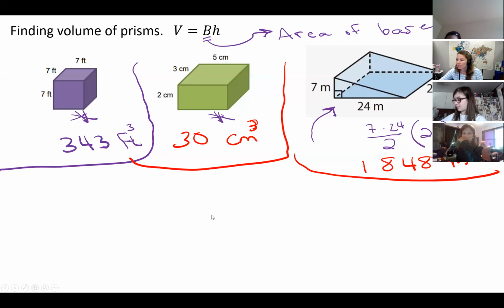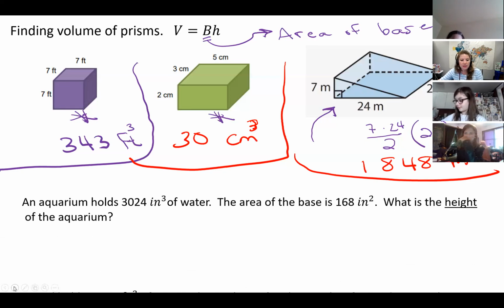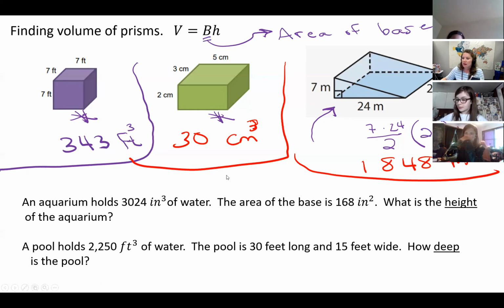Out of time. All right, so look at my answers on the screen. Let's look at the last 2 questions, ladies. I'm sorry, I'm rushing you, but you're going to have a question like these on your next test, okay? Are y'all looking at the screen? Both of these problems give you the volume, and they're looking for one of the dimensions. This one's asking for the height, and this one's asking for the depth, right?